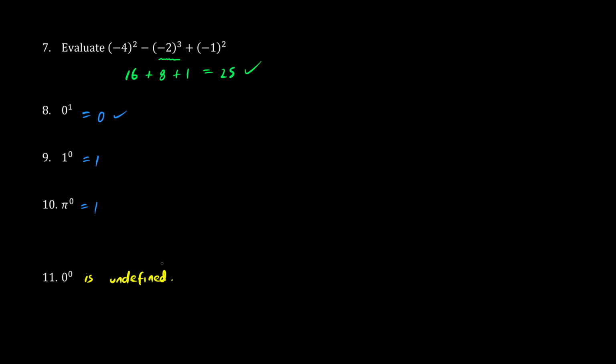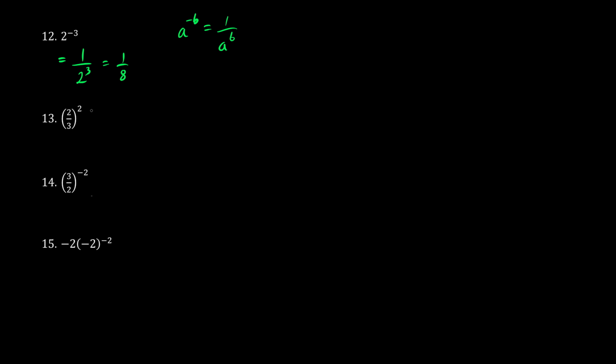According to Wolfram Alpha, yes, 0 to the 0 is undefined. Be careful, Google might say that 0 to the 0 is 1. Now let's deal with negative exponents. Negative exponents can be converted to positive exponents if you take the reciprocal, 1 over that base 2 to the 3. So the answer is 1 over 8, because 2 times 2 times 2 is 8. In general, when we have a to the negative b, this is equivalent to 1 over a to the b.